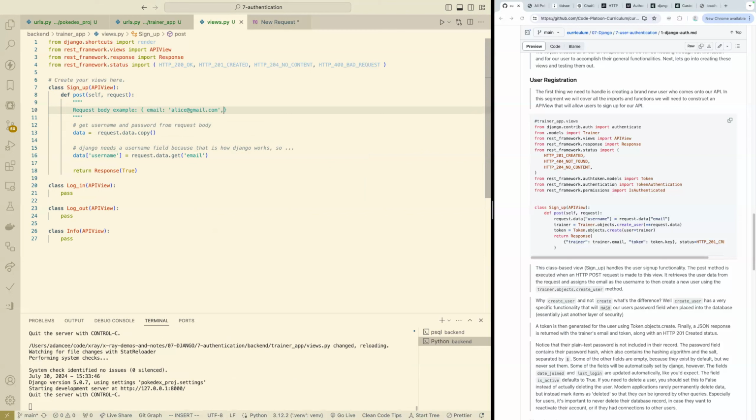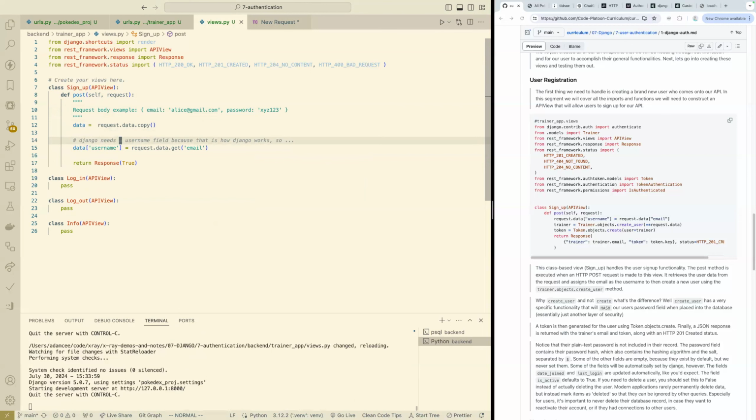Because this is what we get in. Django, even though we've set the email field to be the username field, when we're about to create a user account, Django still needs the username. I'm making a copy of this because there's something really nice we can do if we have a dictionary of our username and stuff, and I don't want to have to modify the actual request itself.